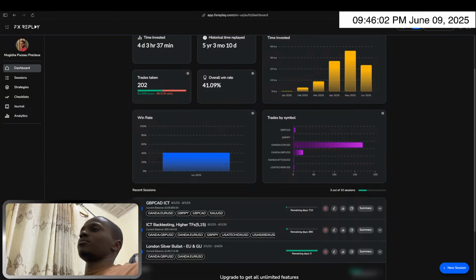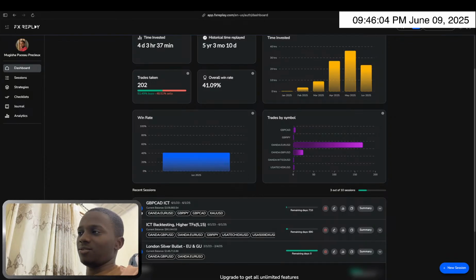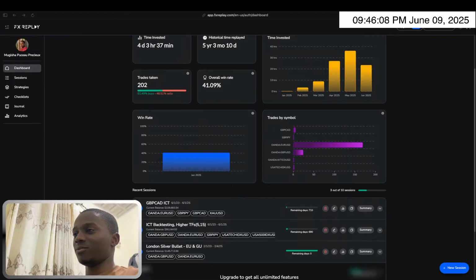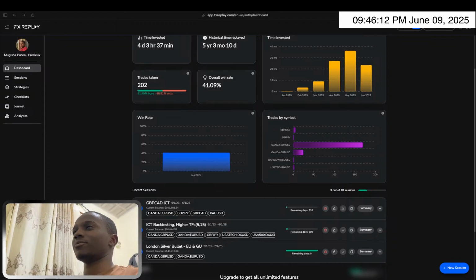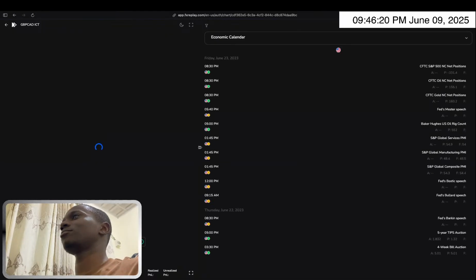So let's do the backtesting session, and don't mind that we are late today because I was busy learning how to configure this border you can see around the camera or the face. We have to evolve and learn more on how we can update the content and so on.